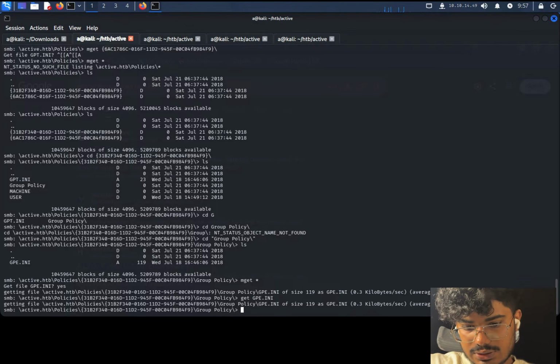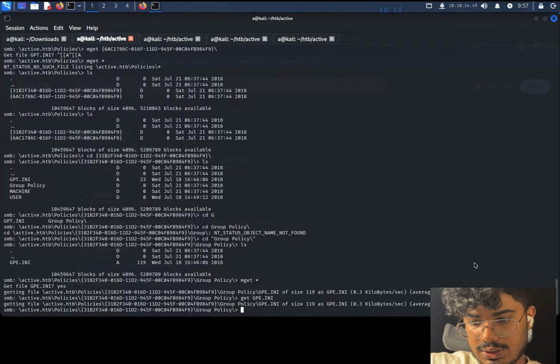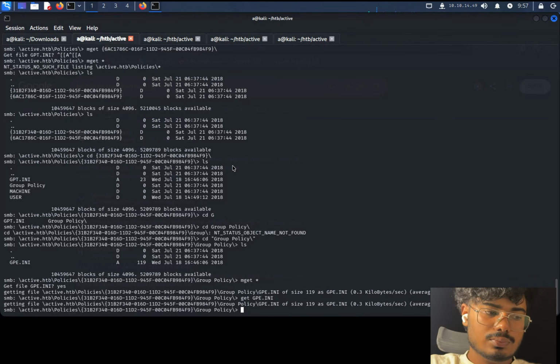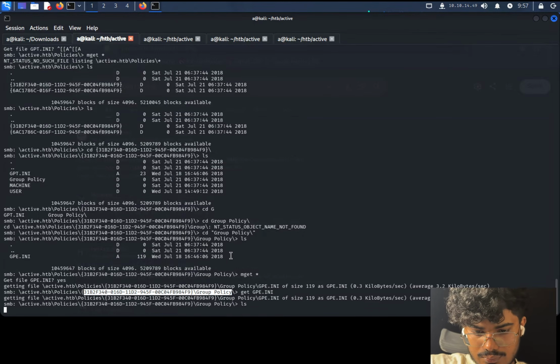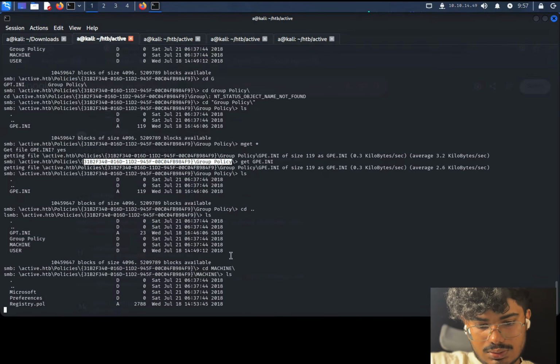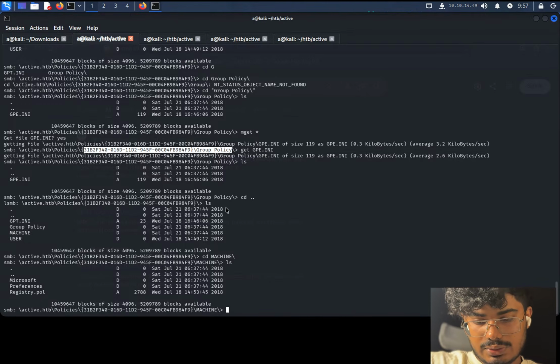Let me just take a quick screenshot and put it in an AI. Let's see. In the meanwhile, I will go back to the machine and get the registry POL.